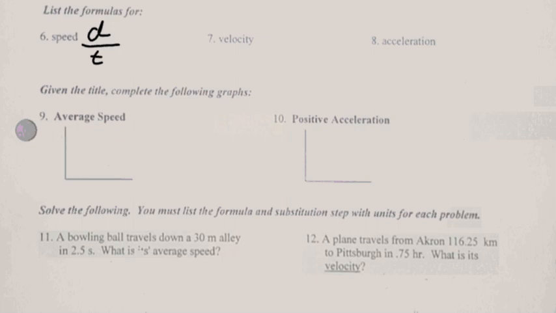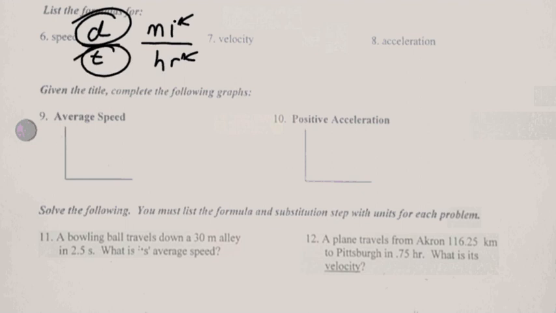Remember, if you're ever in a bind and you really need to remember exactly what it is, speed is just like any version of speed you ever heard of. For example, when you're driving your car, you're going miles per hour. Mile is a unit of distance, and hour is a unit of time. Therefore, we know that the formula for speed is distance divided by time.